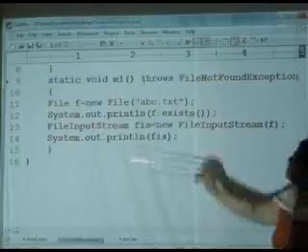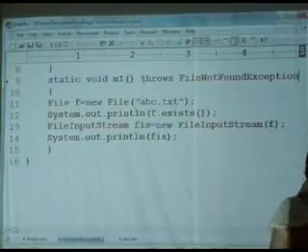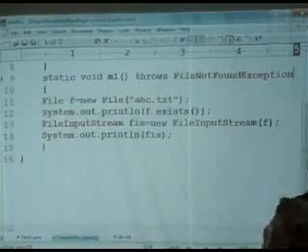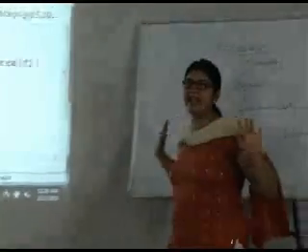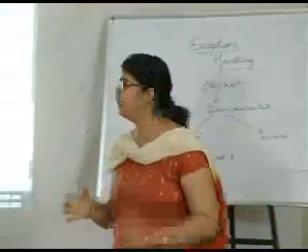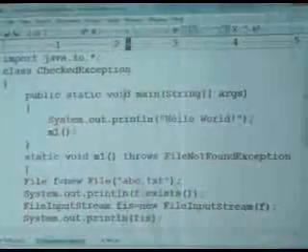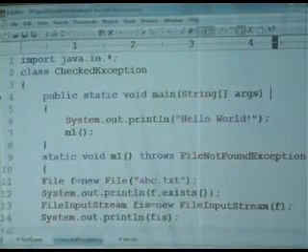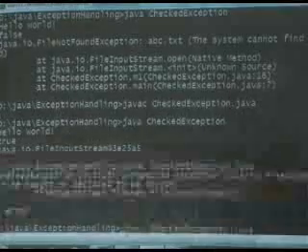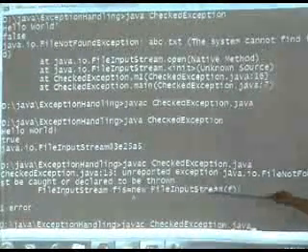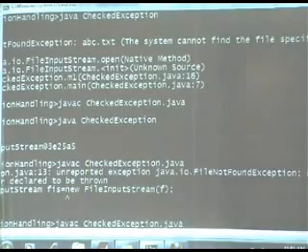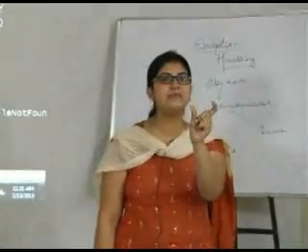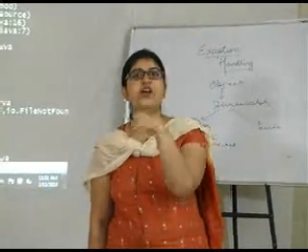Okay? And now when M1 is throwing the exception, where would the exception go? The exception would go to the callee. Who is the callee over here? Your main is the callee. Okay? So now I am also declaring that I am not going to catch this, I am going to throw it. So before you go and compile this application now, earlier I was getting an error. See boss, you did not provide any mechanism for the checked exception. Now I adopted the mechanism of throwing it out of my method. So I use the keyword throws. Okay, throws means you are throwing the exception out of your method.